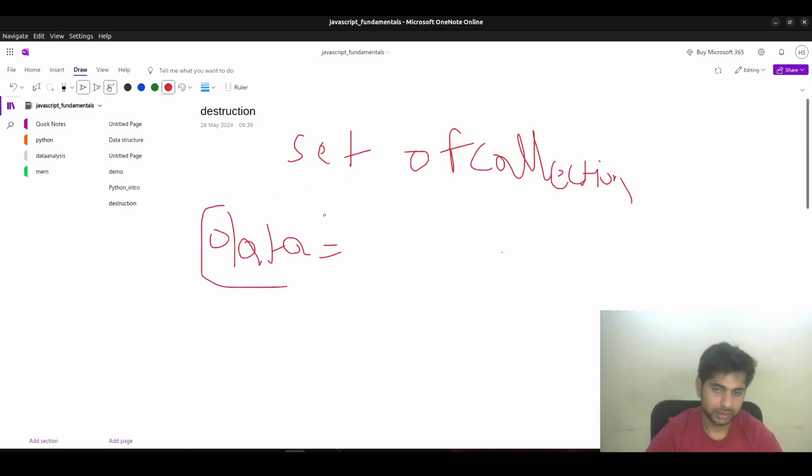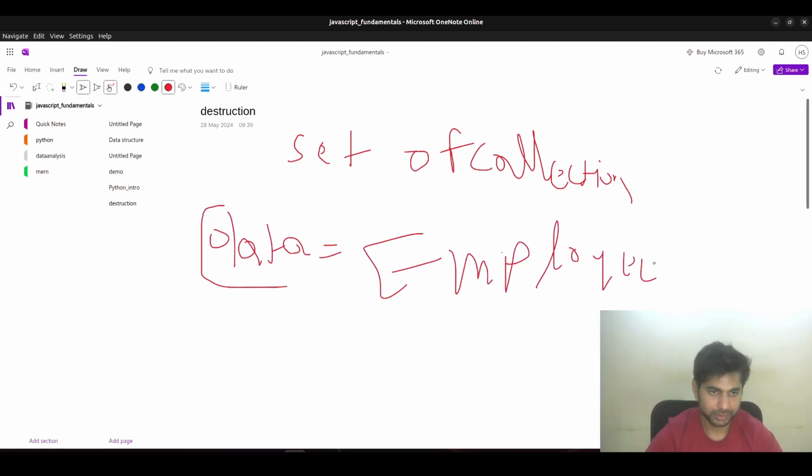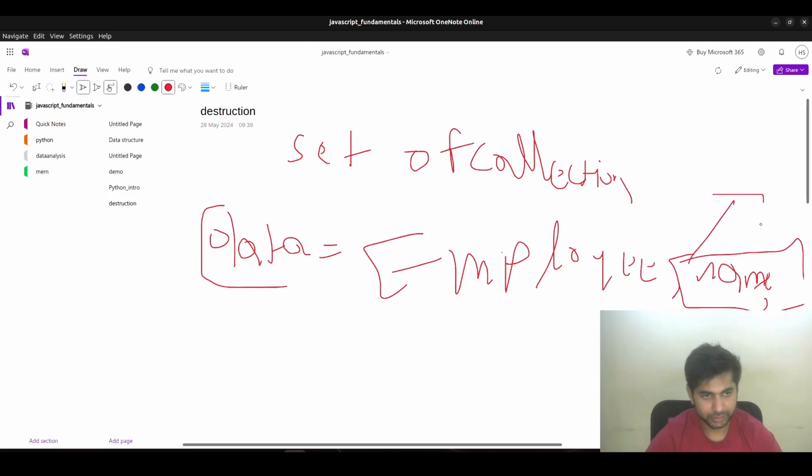Now you can see that if I'm collecting my information of employees, an employee has an ID, name, then their place and their designation and salary and so much other stuff. So if I want to work with the name of the employee only, I can work with the name of the employee that is ID number 1.